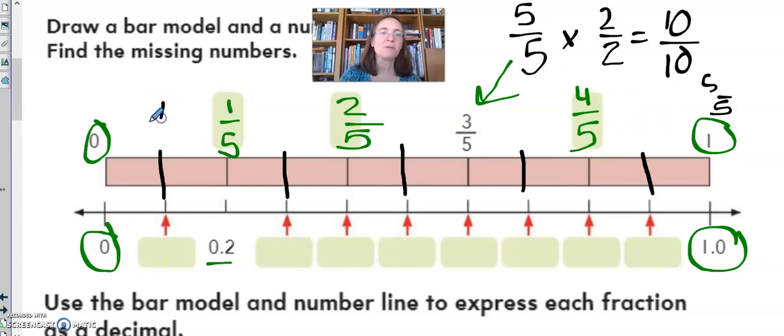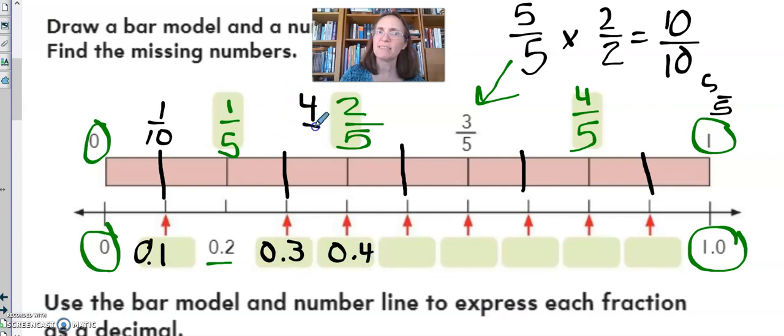10 is part of our number system, so we can use it. And that means that this right here would be 1/10. But as a decimal, I would write it with no single ones, the 0 out in the single ones place and 1 in the tenths place. This is 3/10. This is 4/10. And is 2/5 equal to 4/10? I believe it is, isn't it? I'm not going to take a lot of time with that, just point it out. This is halfway, it will be 5/10, and we can see it being equal to 1/2.